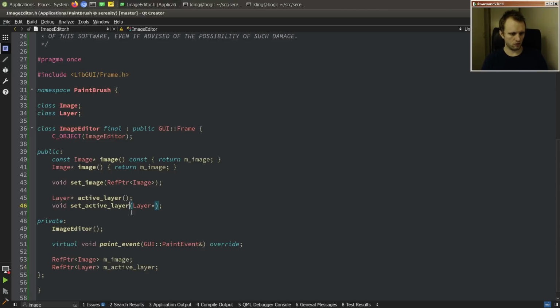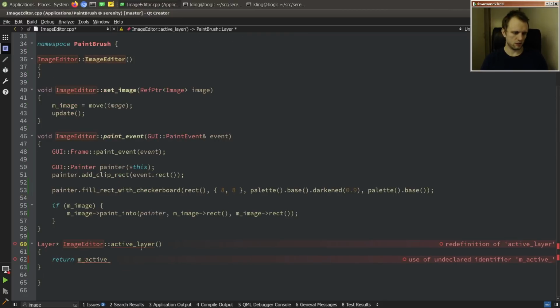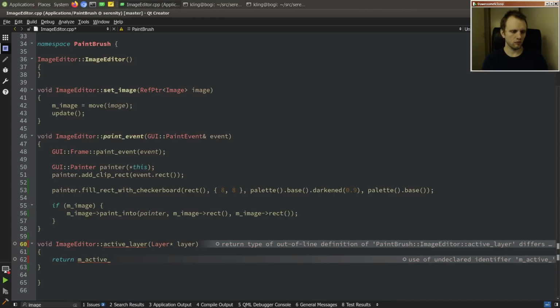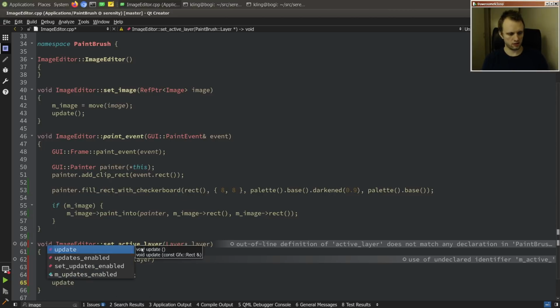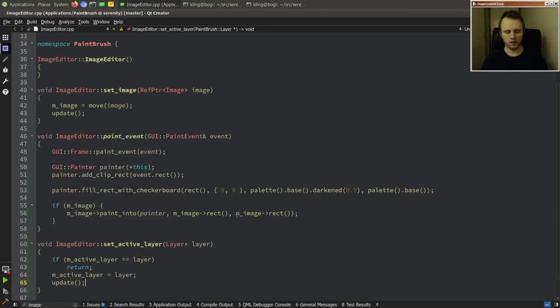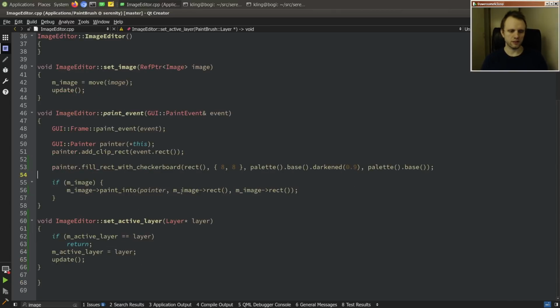That's probably fine, actually. Yeah, let's just do it that way. And then only the setter becomes complicated. If the active layer is already the layer, then there's nothing to do. But if there is, we will set it and then repaint ourselves. And then I'm thinking that if we have an active layer, then maybe we'll draw a little thing around it. A little friendly pattern of some type.